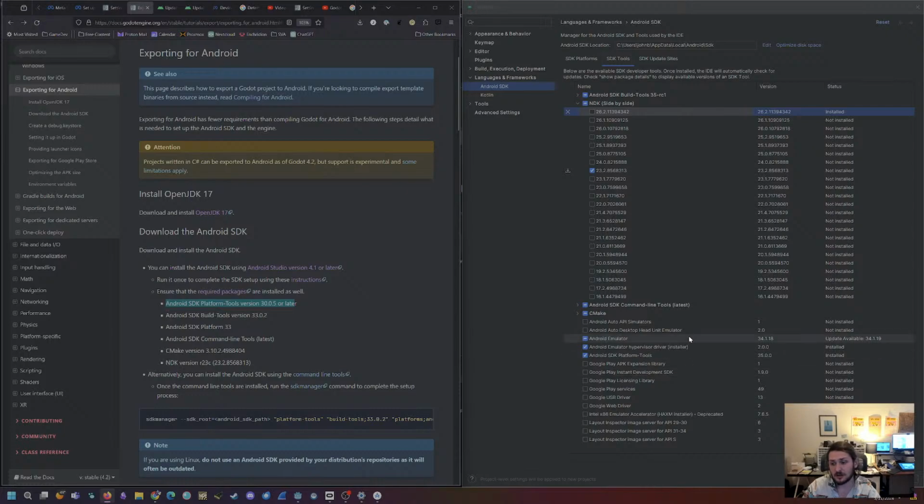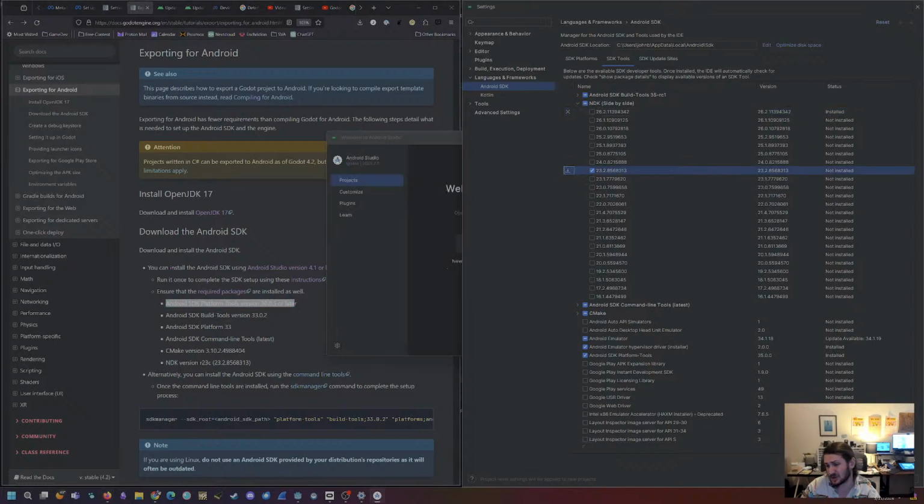So you want to toggle all these preferences, and then when you're ready, you want to hit, ooh, it's a tricky one. Is it OK or is it Apply? Let's find out, folks. I'm going to click OK. Yes, and it's going to tell me it's going to apply these changes, so it's going to delete these other versions, and it's going to install these versions, and it's going to tell me how much it's going to cost me data-wise, and I'm going to hit OK.